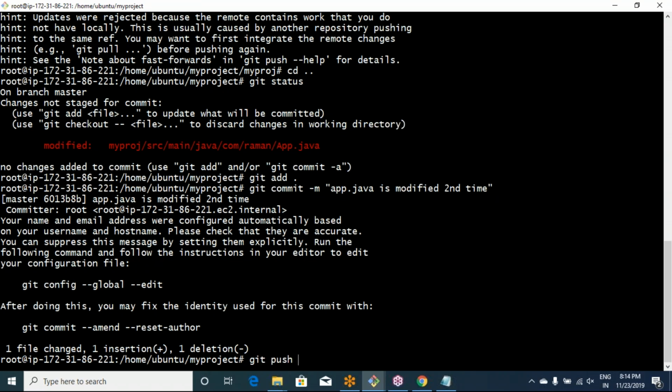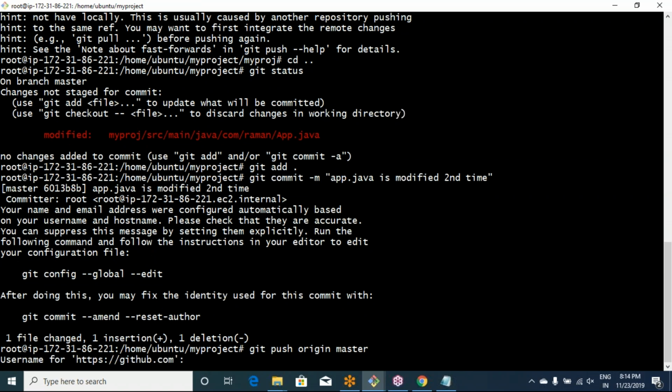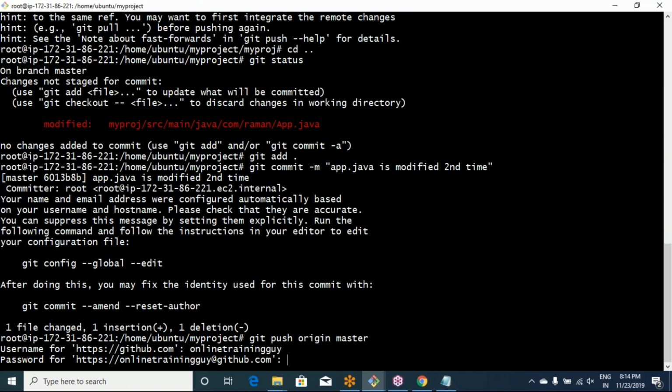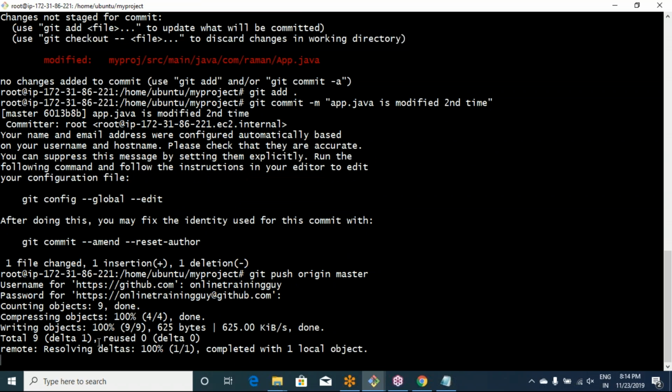Now if I say git push origin master, now I need to give my username and the password. Now it should work.